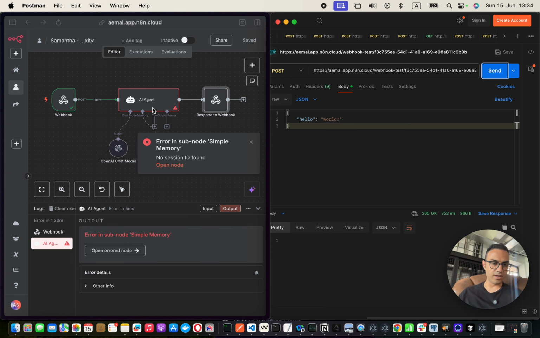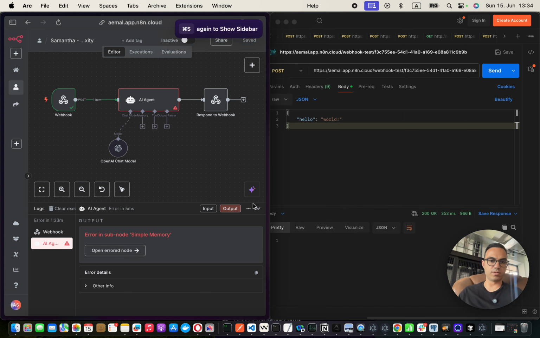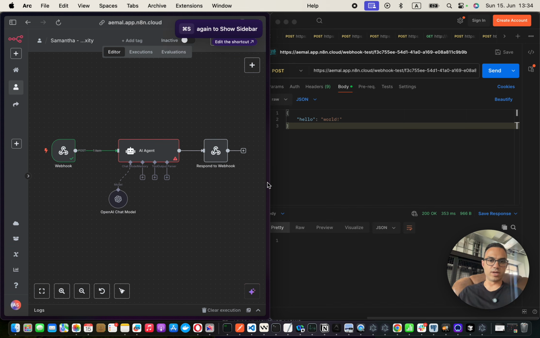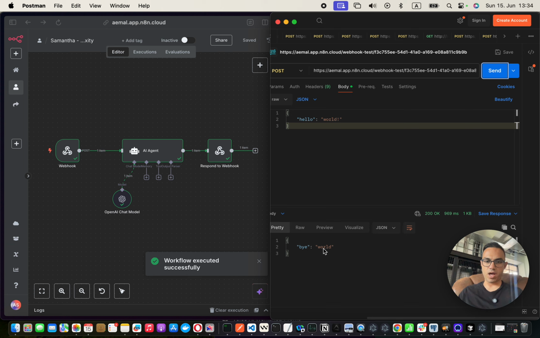this memory. We don't need it for this example. We'll just remove that and make sure that our workflow is running. And now let's send that request. You can see it went and then bye world came here.